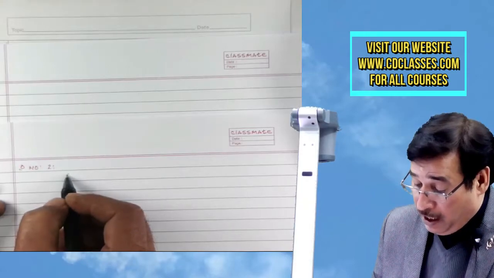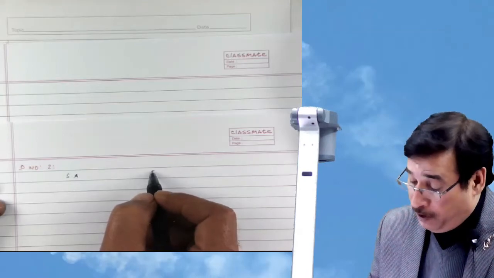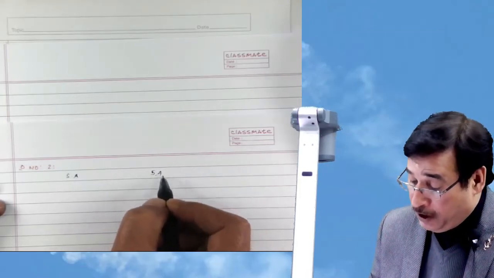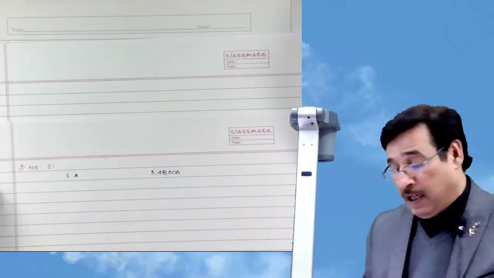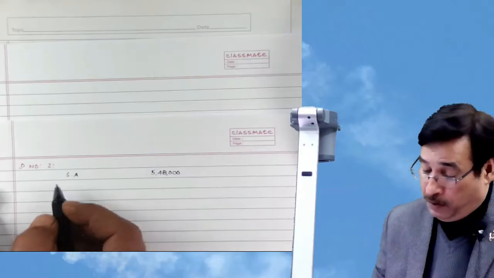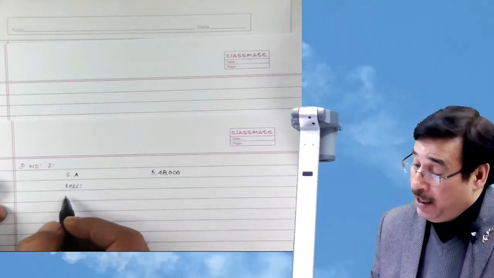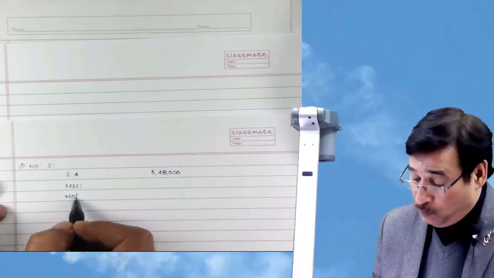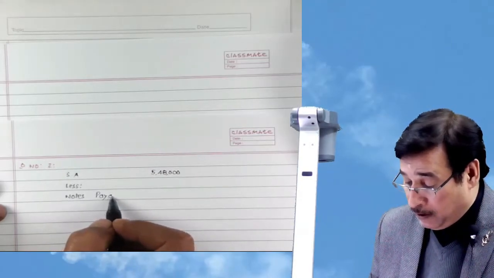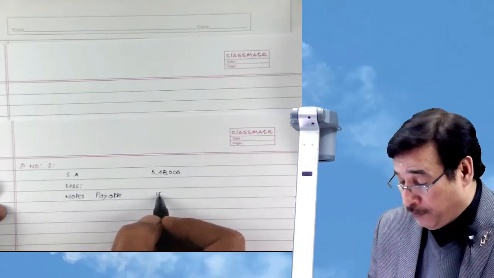So, I take sundry assets. Revised value is not available, so I will simply take 5,48,000. I've already told you the rest of the items towards the asset side are not assets, so we are not going to consider those. Now I'm going to subtract from here the 3 liabilities which we are having. One is notes payable. Now notes payable, as you can see, is 15,000, so I will subtract 15,000.